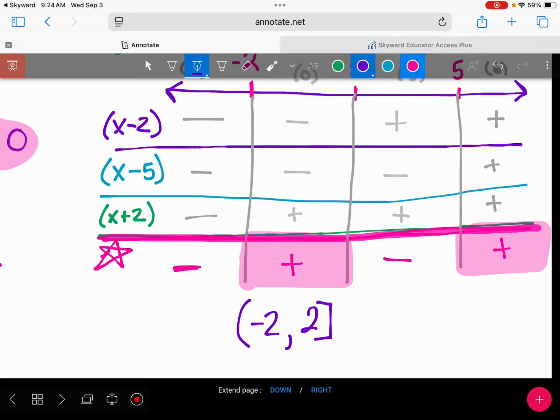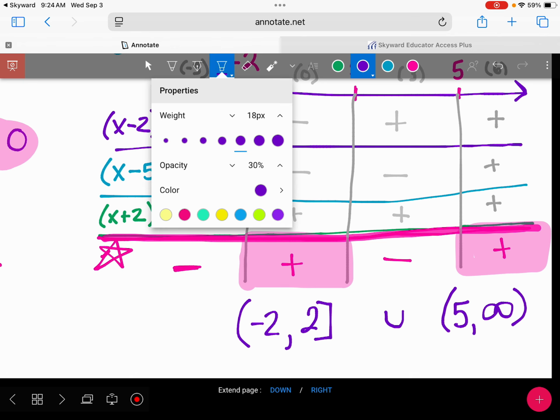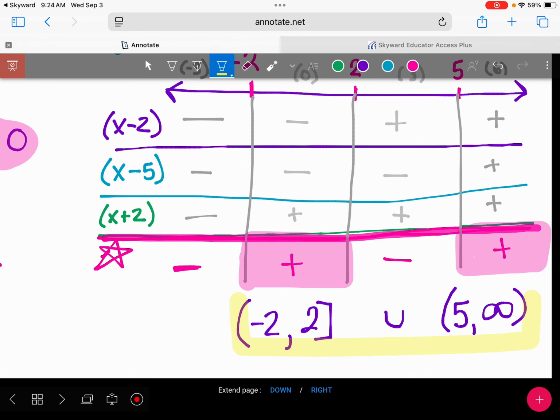So with our interval for the 5, it's also going to get a parenthesis, and it goes all the way up to infinity. So these two pieces are my answer here. And it's the parentheses and bracket that get wonky on these, because we can include on an equals to for the numerator, but we cannot include for the denominator. So if we just have a greater than, or just have a less than, easy peasy parentheses for everybody. If we have the equals to, we just got to make sure we're not getting undefined.